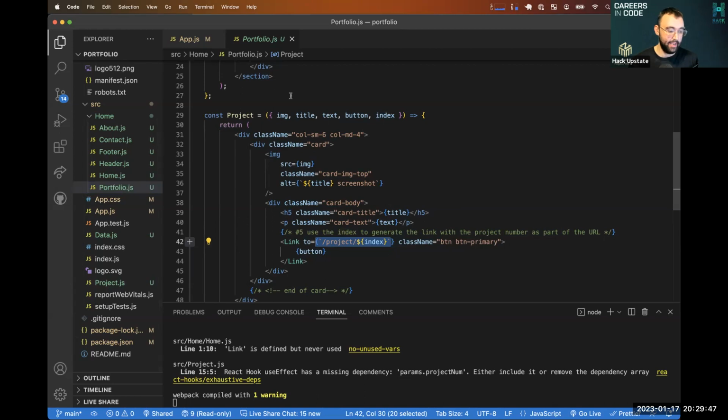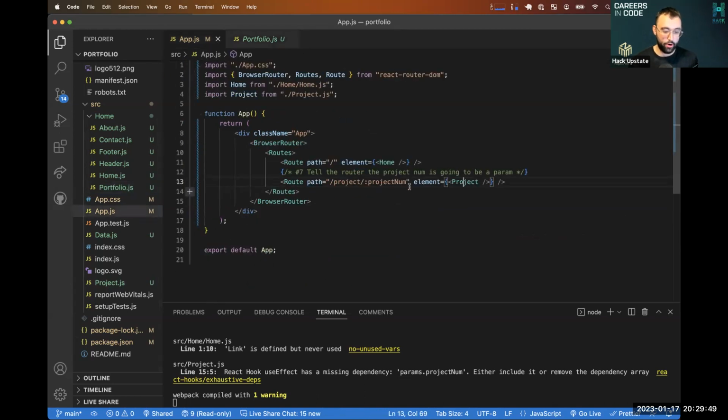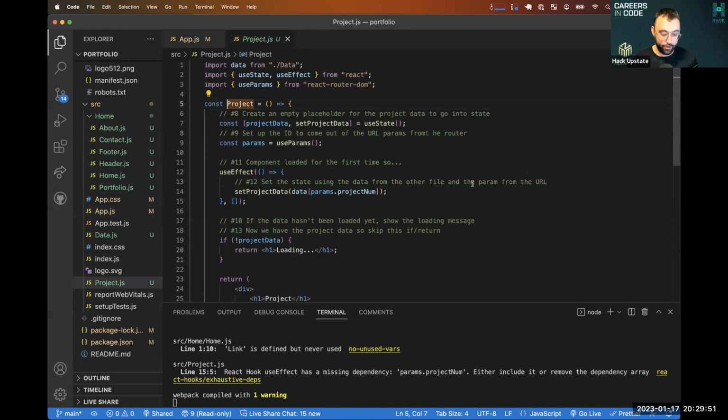Our link tag is firing to our app. Our app is firing to our component. Then we actually skip this, because this doesn't load until the first time the component shows up. So we go down to 10 and we say, if the data hasn't been loaded yet, it hasn't, our useEffect hasn't run, show them a loading message.